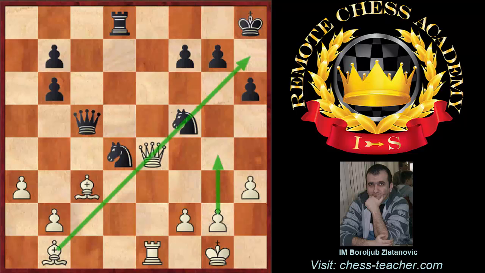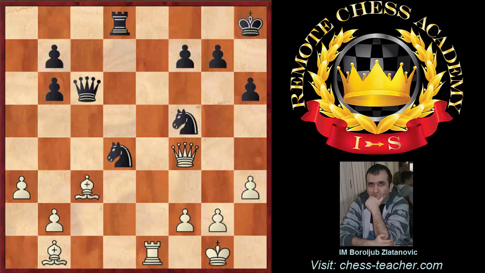So black desperately tried to exchange queens. Of course, white refused that, and queen b5. In some variations there will be knight e2 possibility, but white secures his king position simply after king h2. King h1 was also good, but okay.